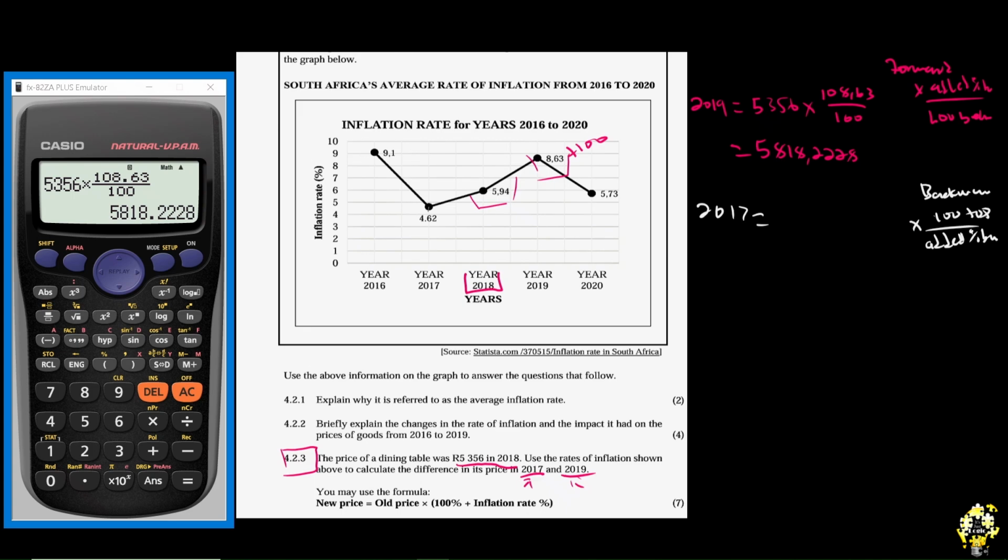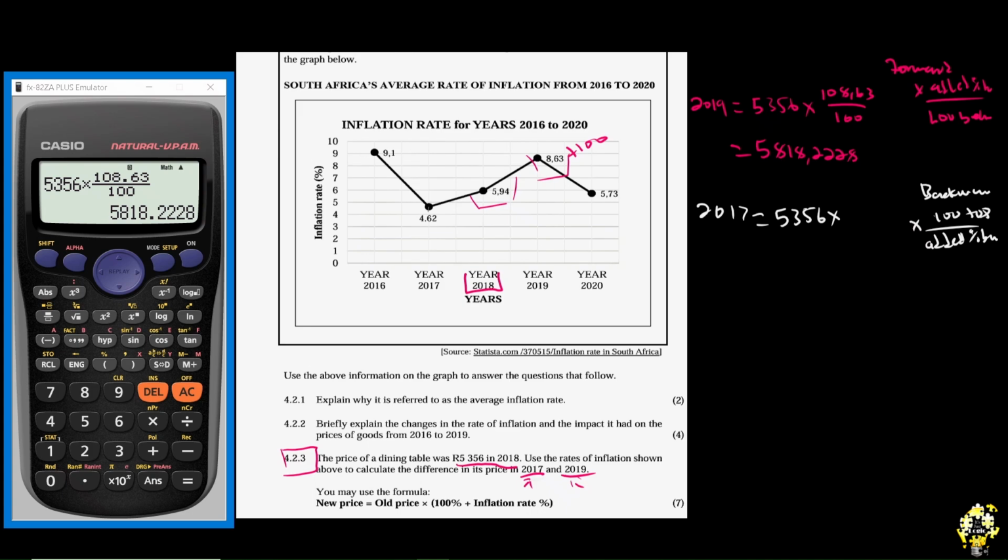So we're still going to take the price. The price in 2018 was 5,356. Multiply. Pay attention. Are we multiplying it by an added percentage of 4.62? Yes, it's a question for you. I'm expecting you to be answering. I can't hear you. What are you saying? No. Yes, no, we are not.